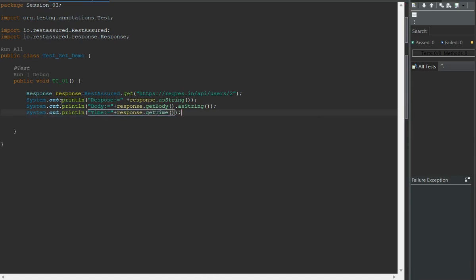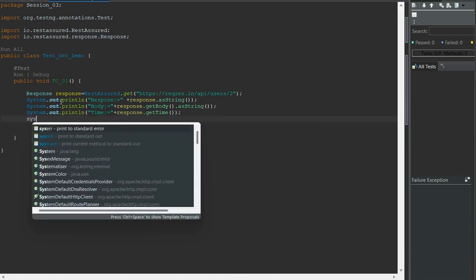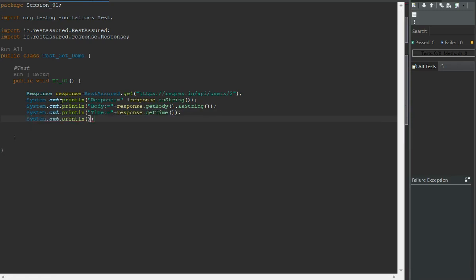It will print the time. Now we have to print the header.